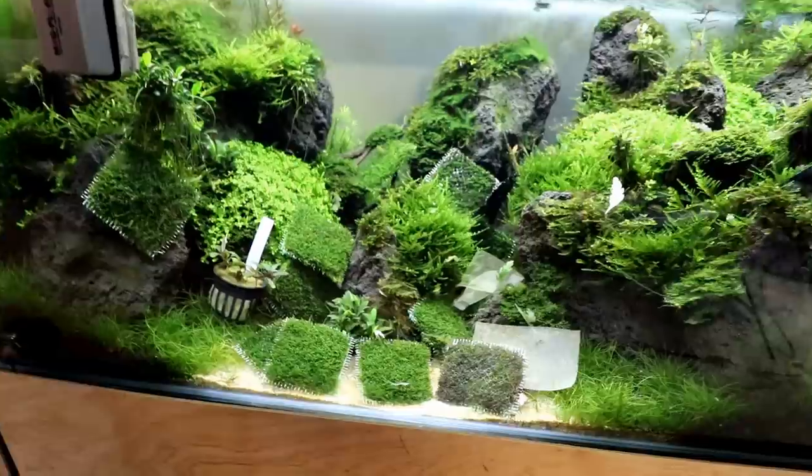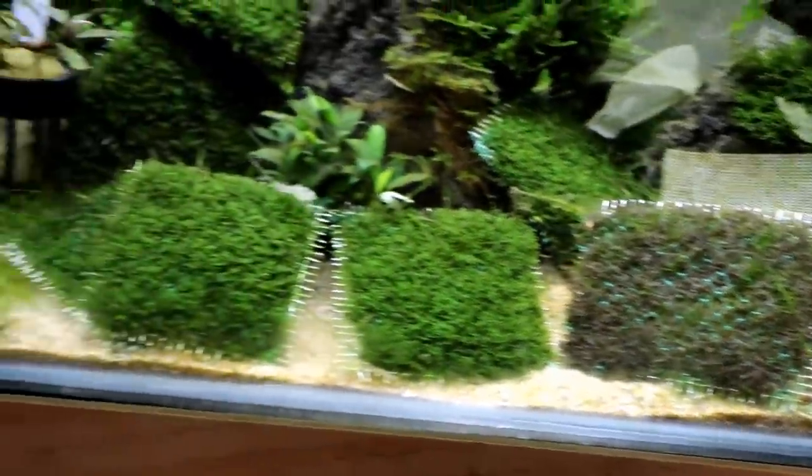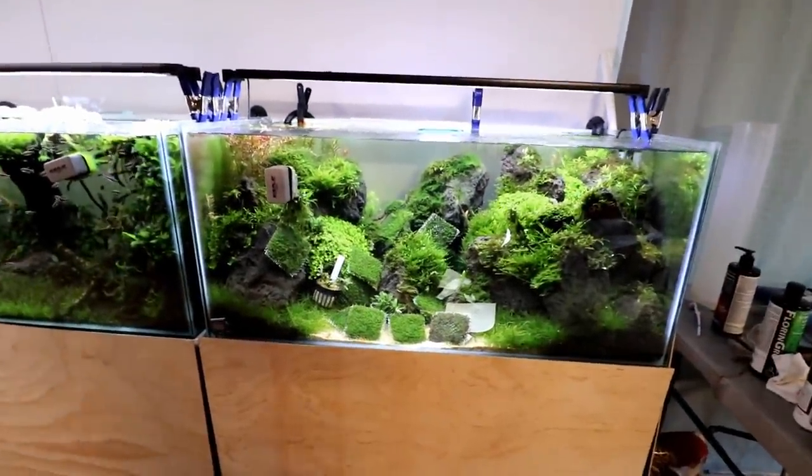But yeah, originally I thought we were gonna be planting this tank like a few weeks ago. And so I made that initial plant order thinking that it was gonna be perfect timing. Turns out it wasn't. But I'm kind of glad that we weren't ready to plant then, because that plant order, despite the cost of it, wasn't nearly what we needed to do this tank. Over here in this tank, we have a bunch of mini Pellia, also called coral moss. There's a nasty looking one right there, but this has also been here for a super long time, and now it's finally gonna get used.